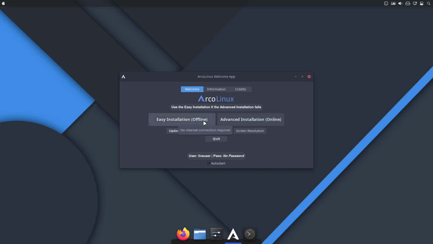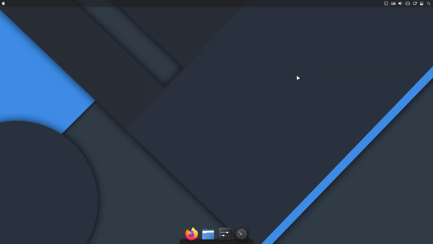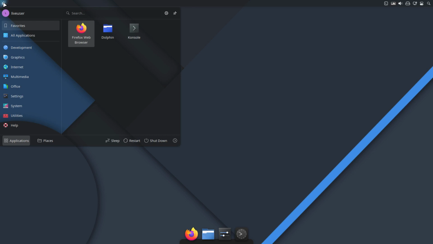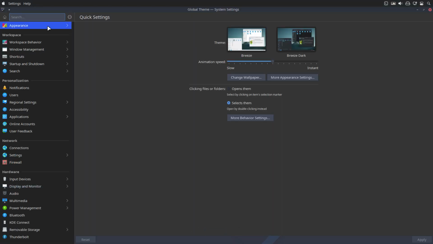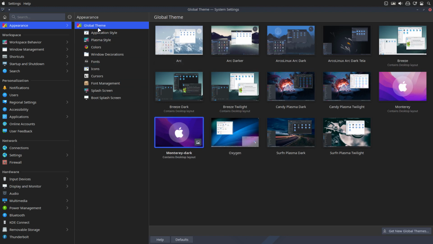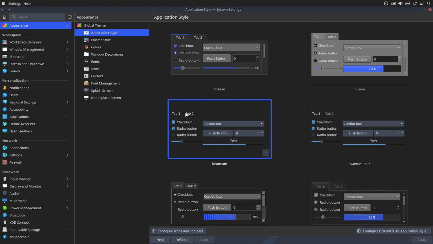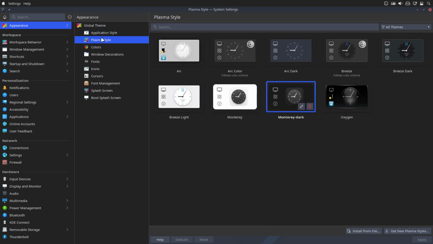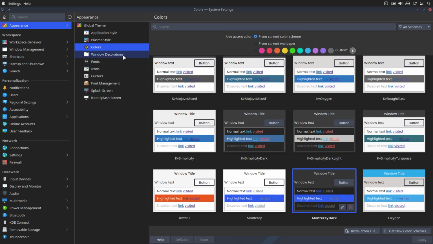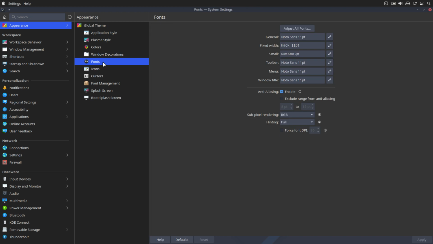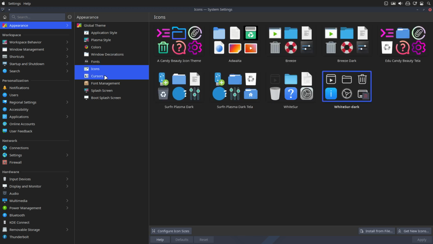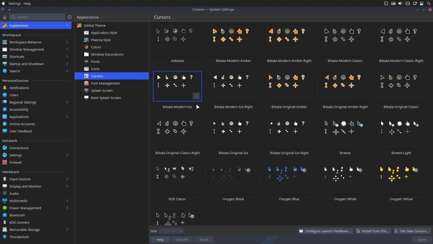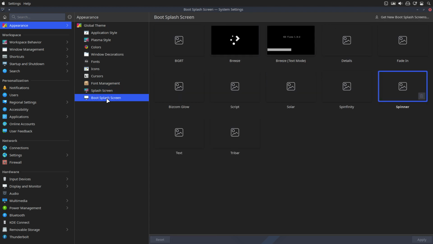How to start, and then of course we go for an installation, but we don't need to install to know what's going on. We have this, let's look. We have the system settings that we have saved, that's good. I wanted to have that. So Monterey Dark is a selection. Application style is Quantum. Could decide for Quantum Dark, but I'm not going to change anything yet. Monterey Dark. Window decorations Arc normally. Yep. Fonts, yes, 11. Icons, white search dark. Cursors, that's the one we need to fix next time. It's just a file somewhere. So not that one. I'd like to have the Breeze light. Splash screen, seen it. Boot splash screen spinner.